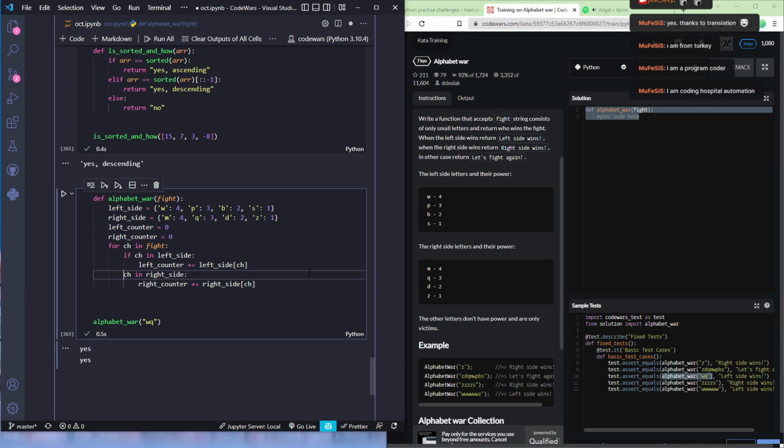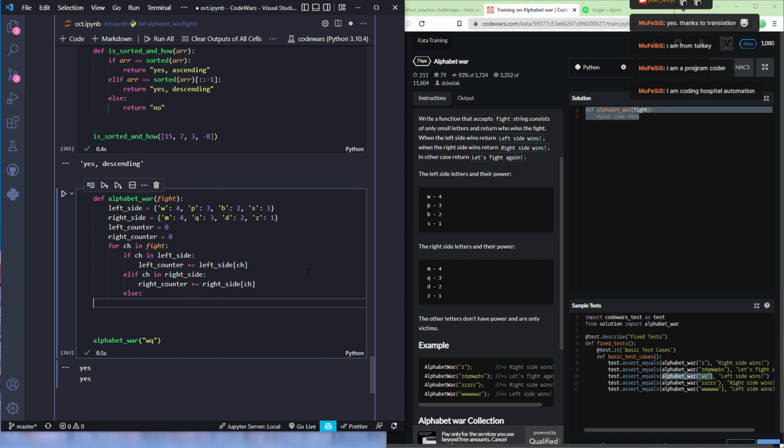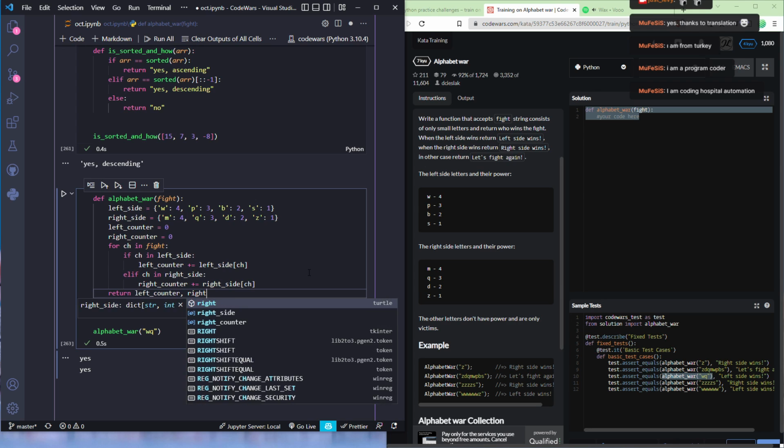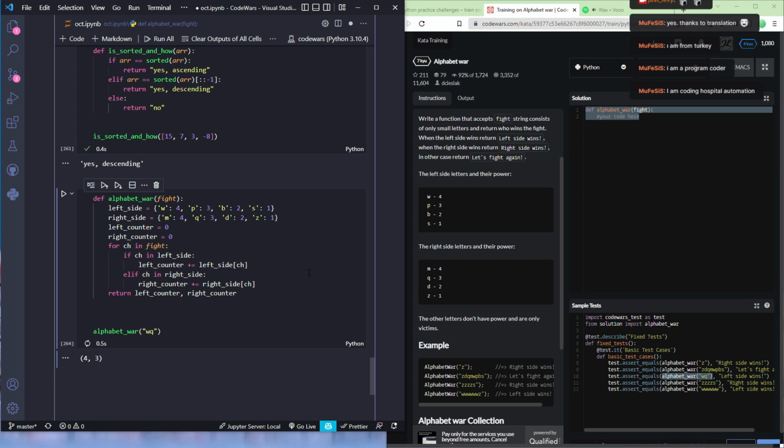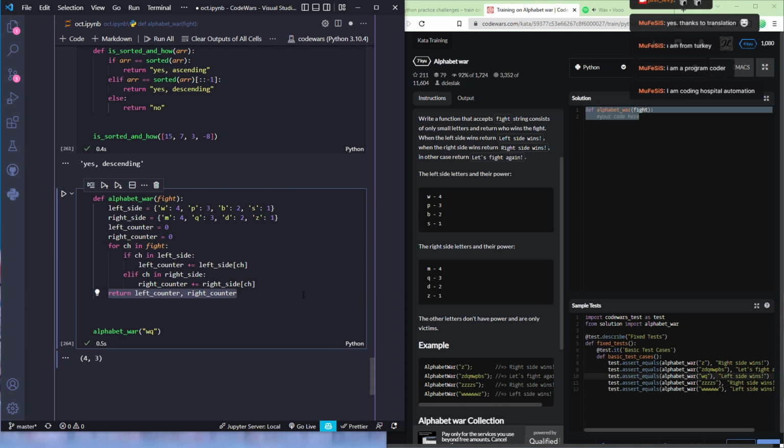Well, actually, this can be an elif, can it? Elif. And then do I need to continue here? I don't think so. No. Let's try without it. And then let's just return the left counter and the right counter. What's that do? 4 and 3. Perfect. This is actually a tuple, I think. So that means that the left side would win. Left side wins.